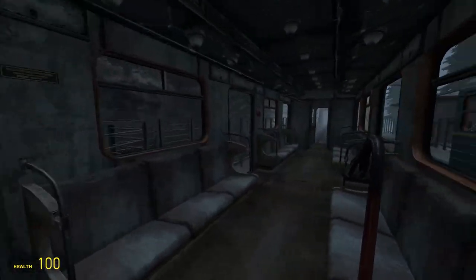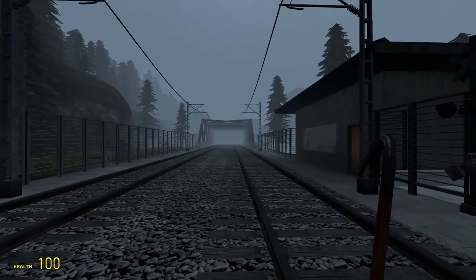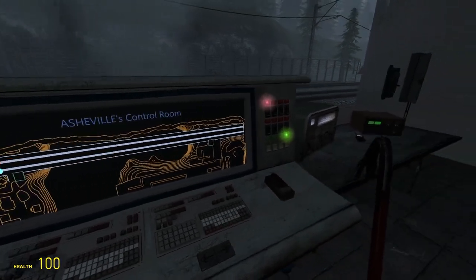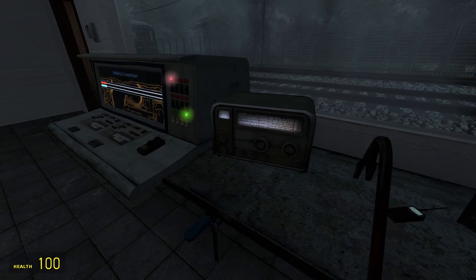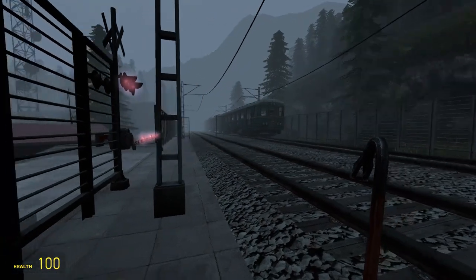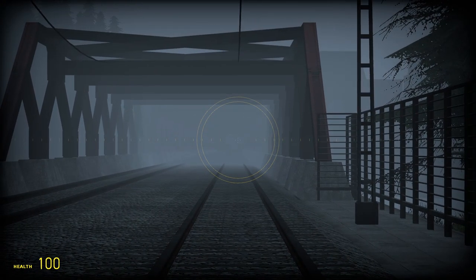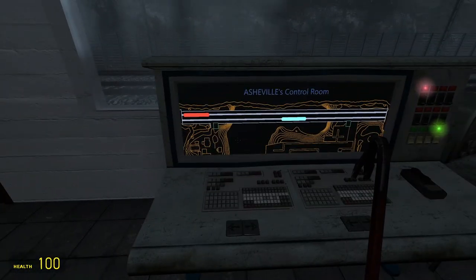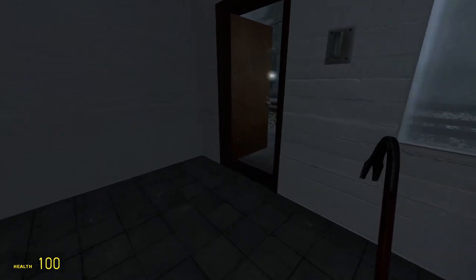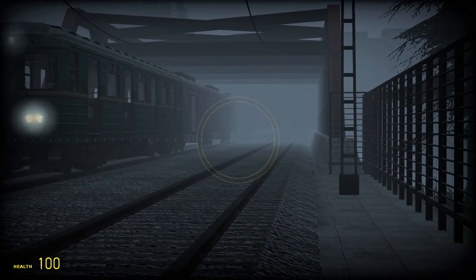Got trains, which is a staple of Half-Life. Okay. So, let's see what's going on there. Yeah. Go in here. There's even some kind of machinery to control the trains. Oh, look at that. Oh, wow. Huh. That's really cool. I can do it again with this one. There it goes.